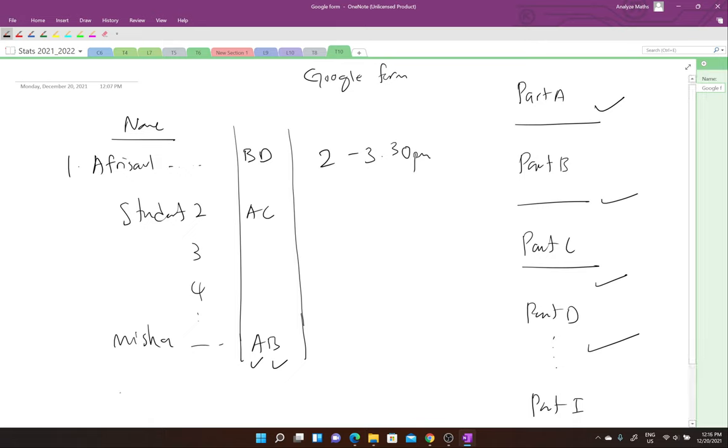All you have to do is see your name, see which part you have to do, click on it, and do it. Okay? Strictly no communication with the other students. Don't worry about same or different questions, that is none of your business. I'm telling all the students. If you communicate with other students to check whether your question is the same or different, it is called cheating. We cannot do that. That's the reason we are doing this. You see your name, you see your two letters, open that part, do it, that's it, finish.